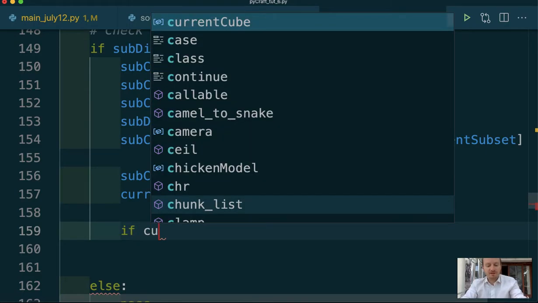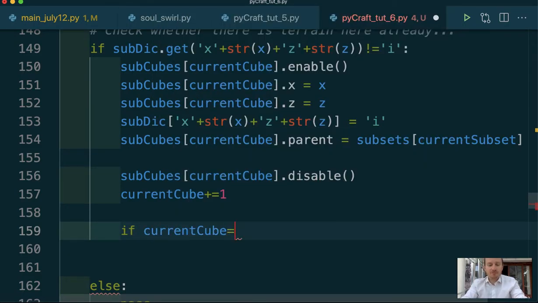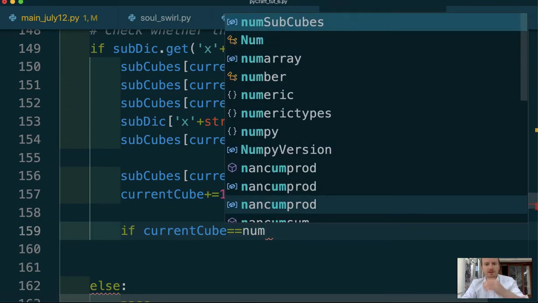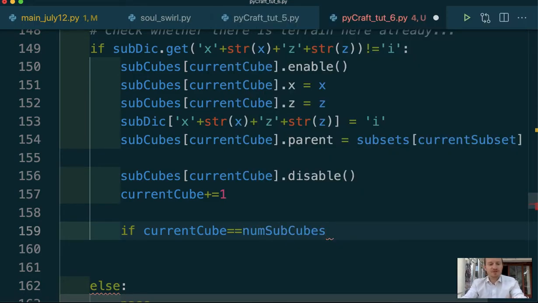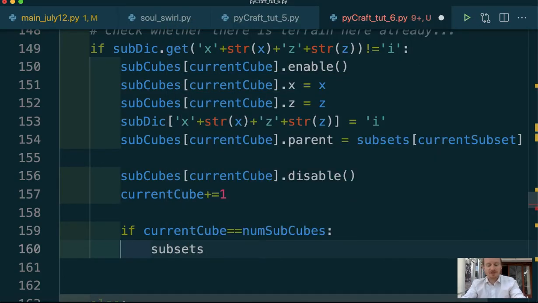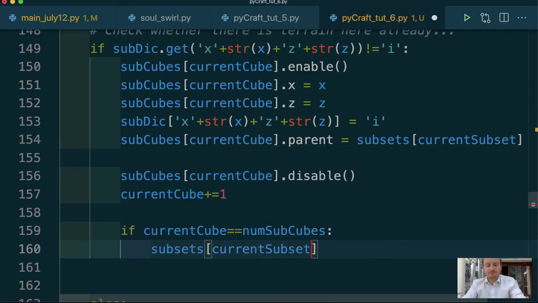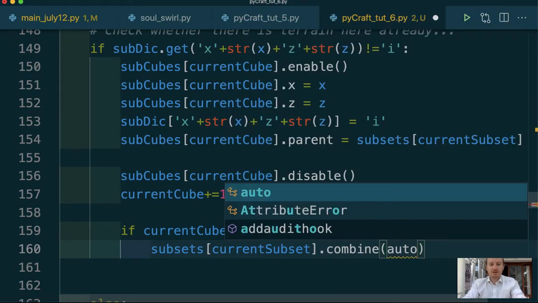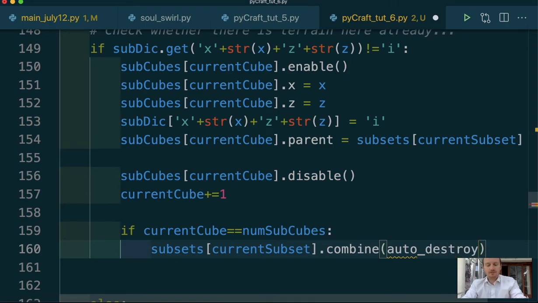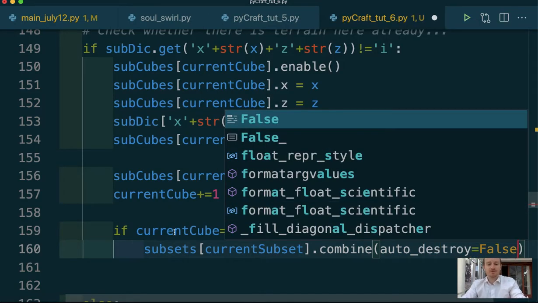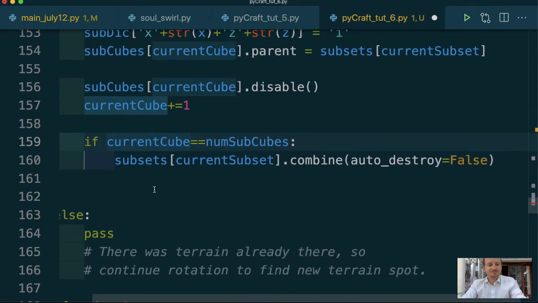So if current cube number equals number of subcubes, then subsets current subset combine and auto destroy wants to be false. So we want to keep all of our subcubes.